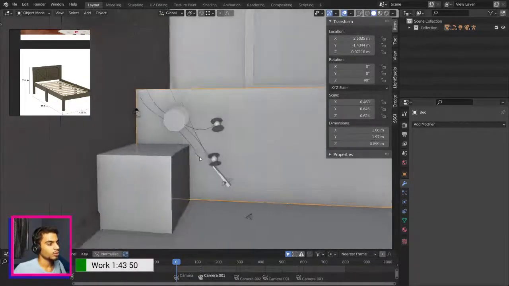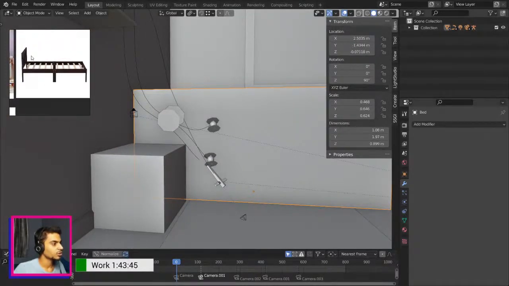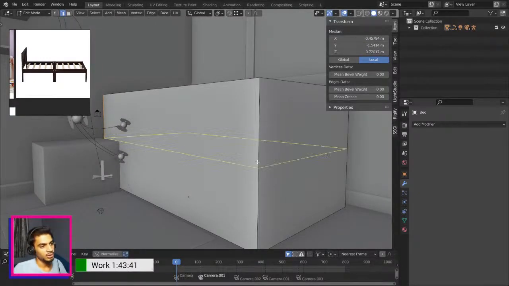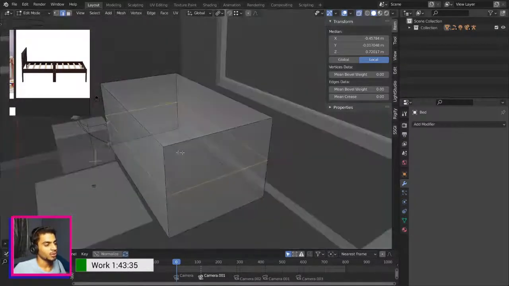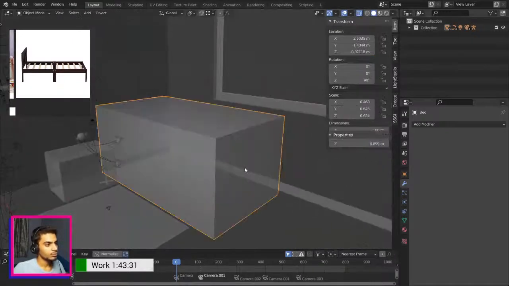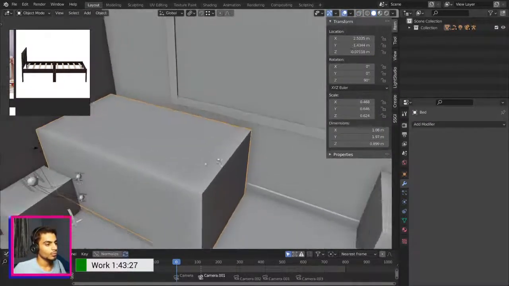So what I'm going to do is, it looks like it's all equal, how much up it is, how much down it is. Awesome.